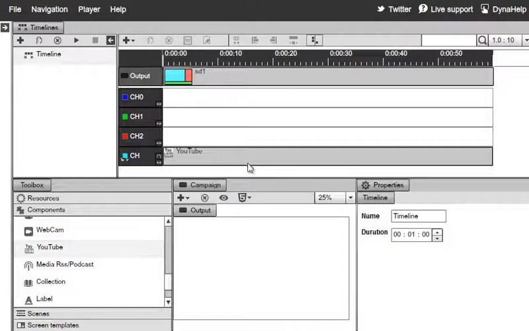So this is just a better way of doing it, again, because if you're going to use multiple timelines, you don't want your YouTube videos to get cut off in the middle while somebody's watching it, and so common channels are perfect for that. If you're not sure what common channels are, just check out the video tutorial for that.